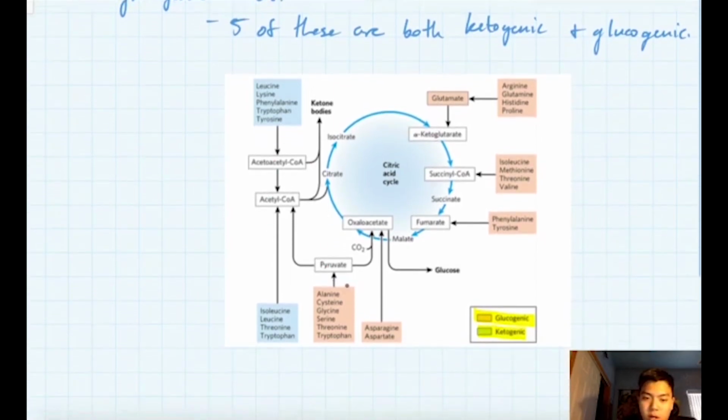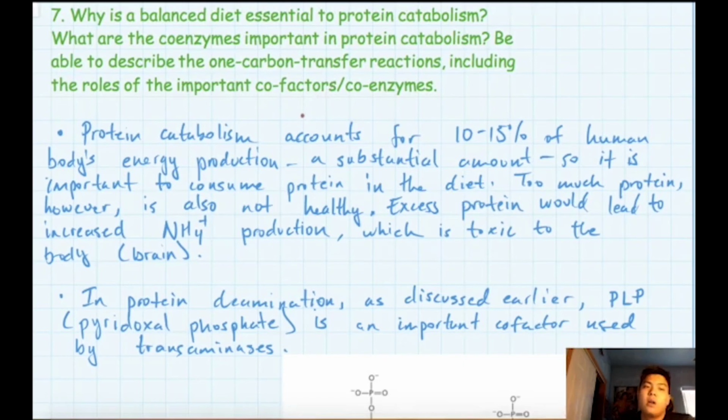And so here, earlier we talked about the pink boxes. These are your glucogenic. Well, these in the blue are your ketogenic. All right, guys, last objective, objective 7. So we did 6 earlier on, remember? So now this is our last one, number 7.